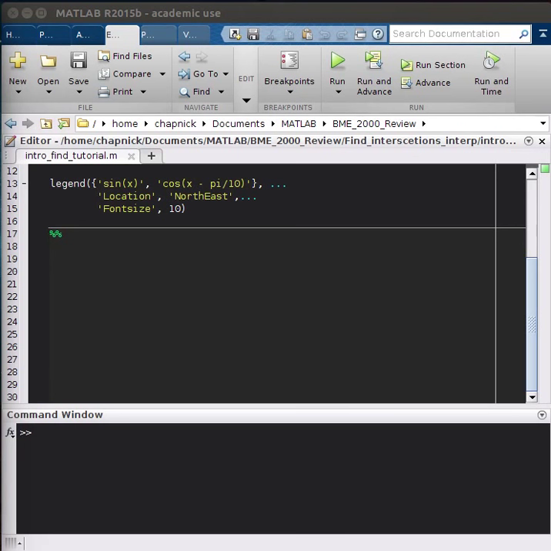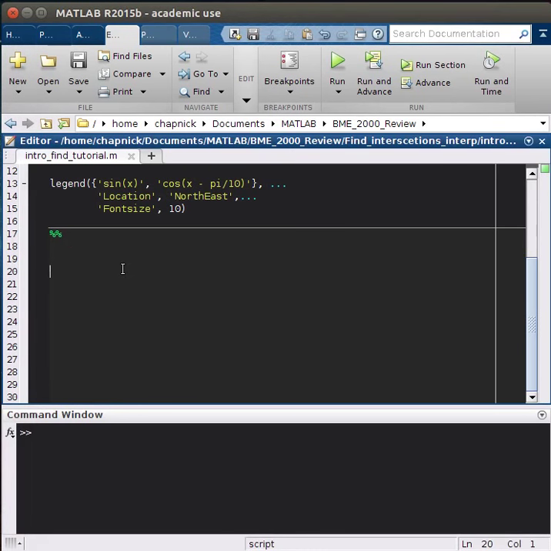So just as when we tried to find when x is equal to 4, we can apply it to our functions by finding the difference between the two functions. And the way we're going to do that is difference equals abs(sine fun minus cosine fun).